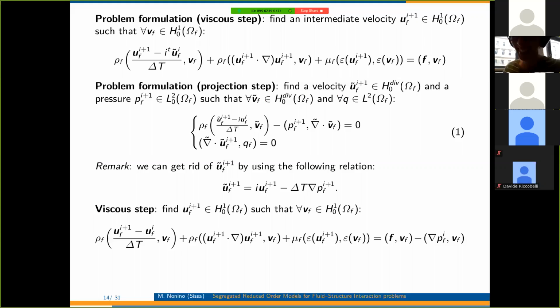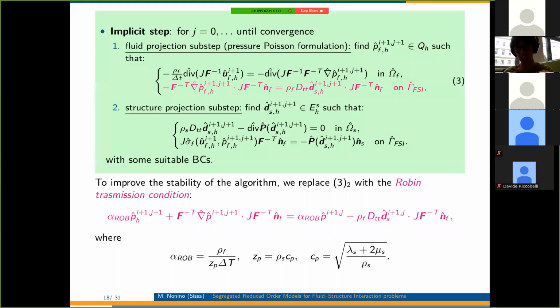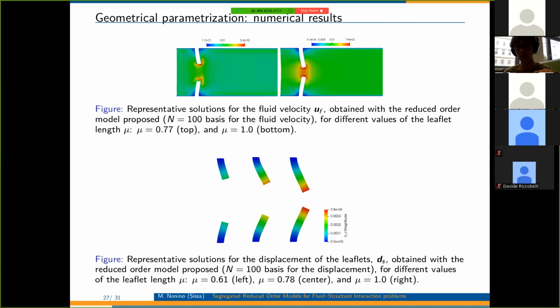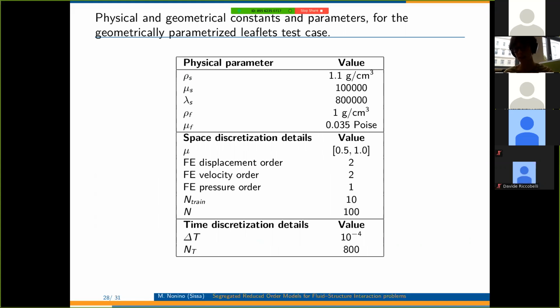Okay. Now, very last question. It's about the last table of your last experiment, the one with 800. This capital NT is the snapshots, right? Yes, it's the number of snapshots for one parameter. Is it equivalent to the number of time steps you took, or did you sample the snapshots?